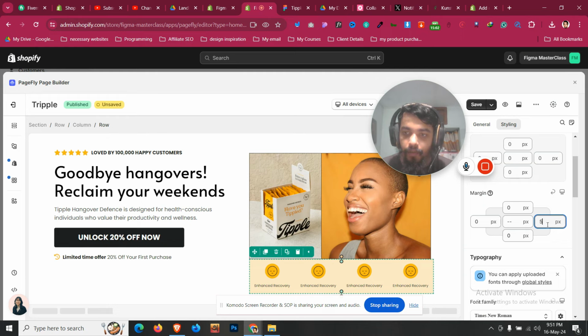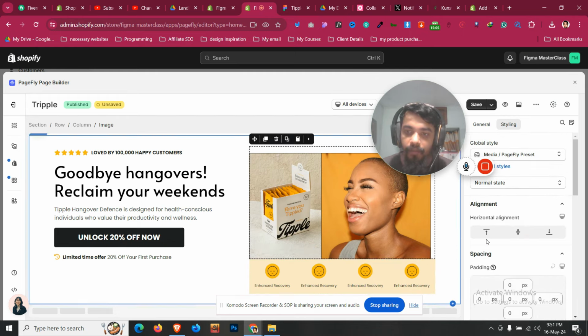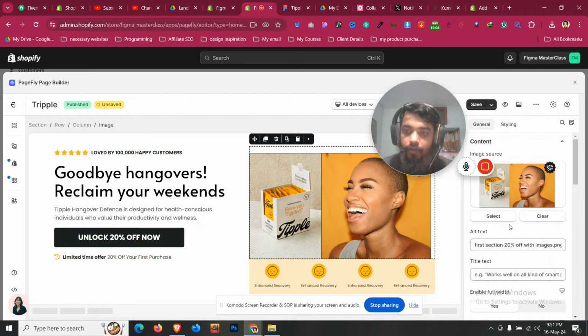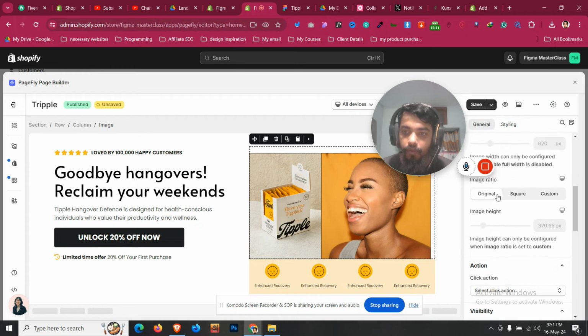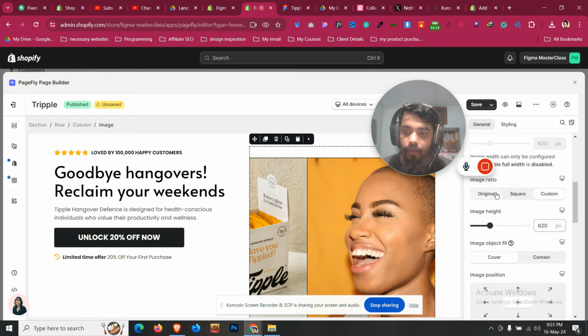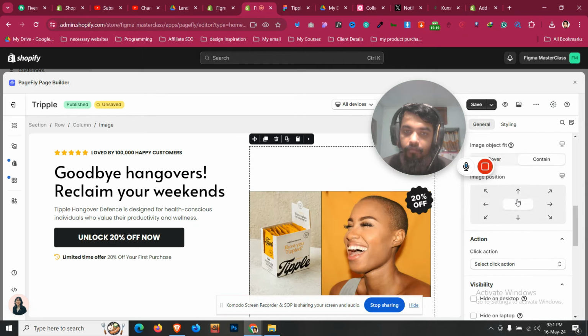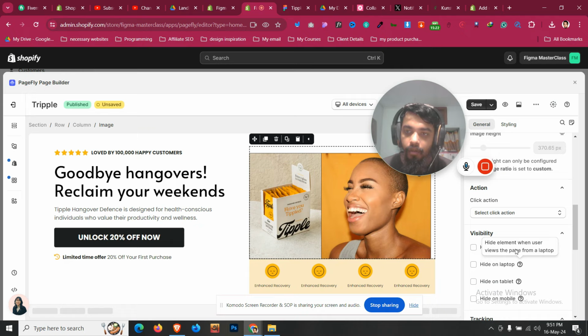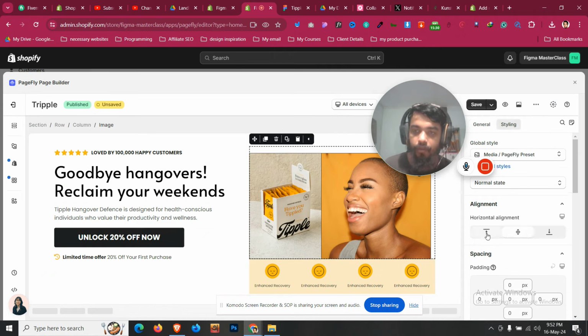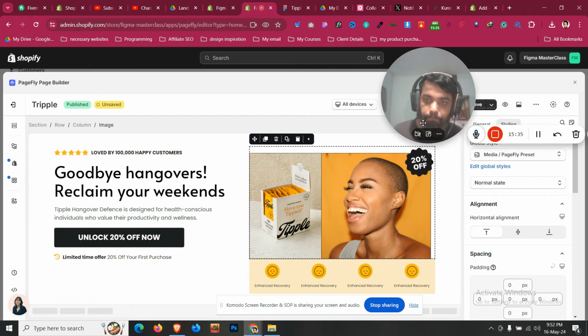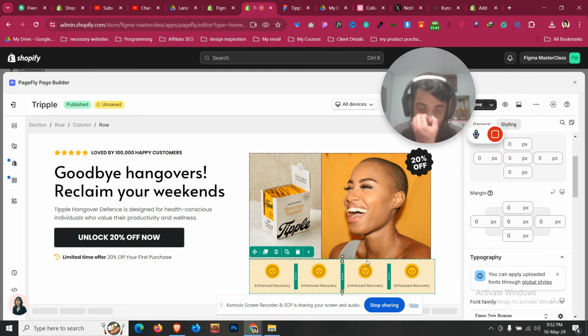So you can see there is some, and for this image, okay, so is it full width? Yes, it is full width. Yes, it is original, square, cover, contain, original, and then the image is not taking the full width. So that is the issue here. So as you can see, there is a white space for that image. Okay, so we have done the design for this.